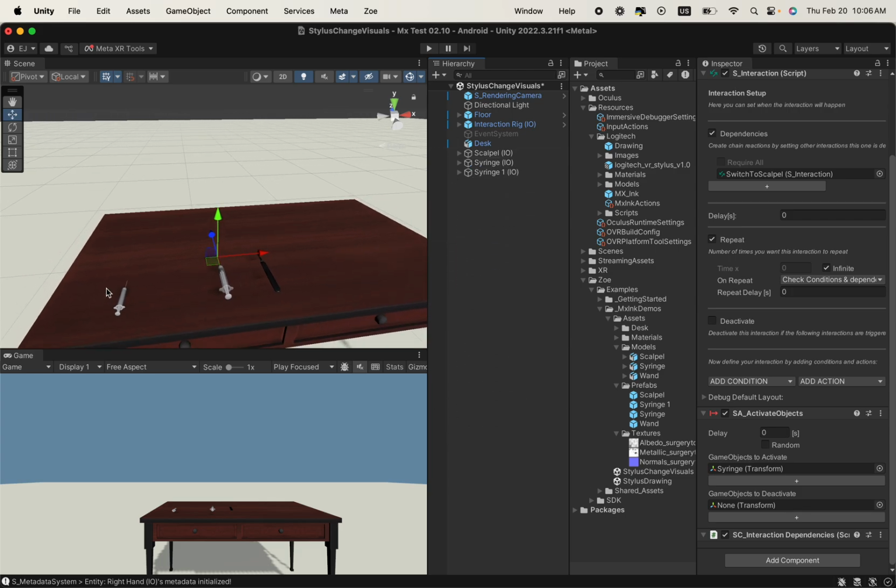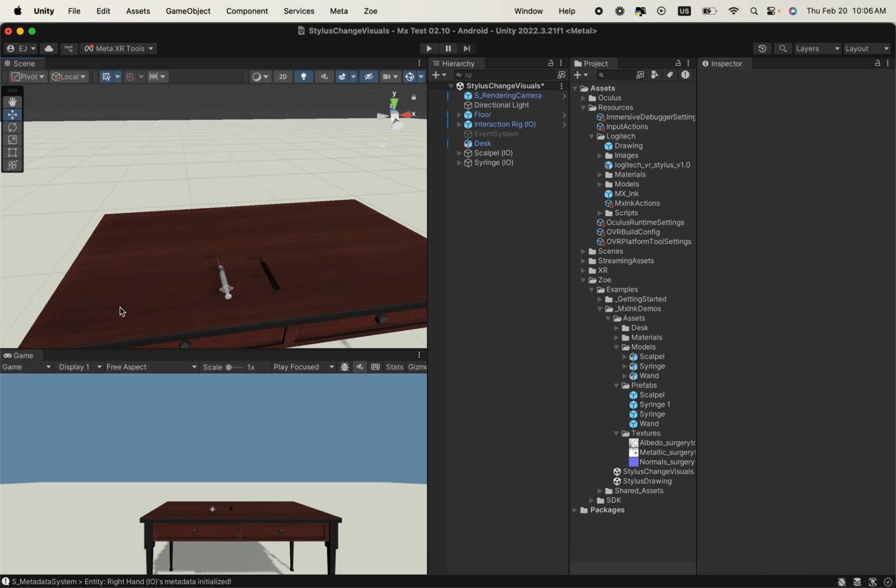You can, of course, get in the scene and try to copy paste everything. And yeah, that's basically it. I hope this was helpful. The next video is going to be about the drawing feature. We'll take a look at how to do drawing, but also how to detect a path.